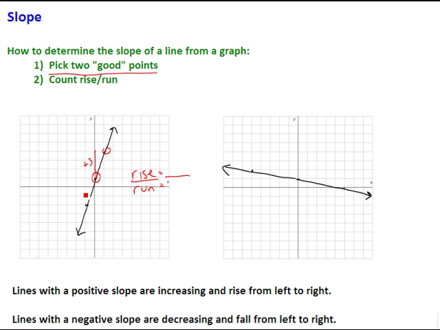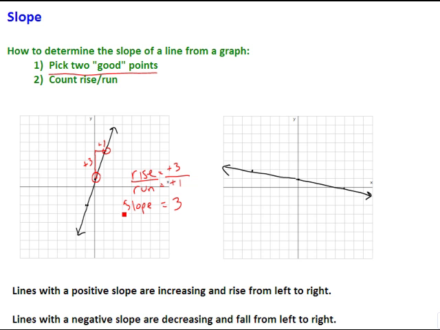And because I'm going up, that would be a positive 3, and going up would be your rise. Then to get to the point, I have to go over 1 to the right. Again, going to the right is positive, so that is called my run. So in this case, my rise is plus 3, my run is plus 1, and when I reduce, 3 divided by 1 becomes 3, and that is called our slope.